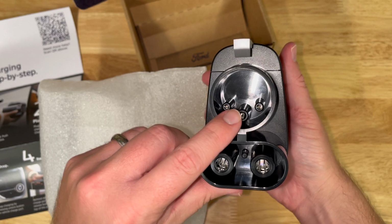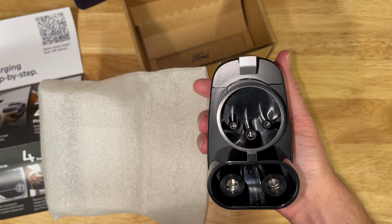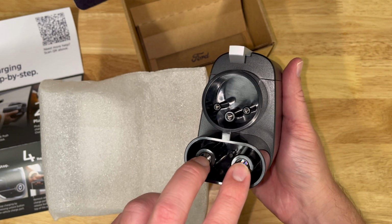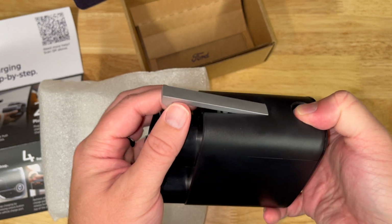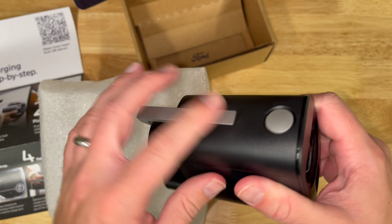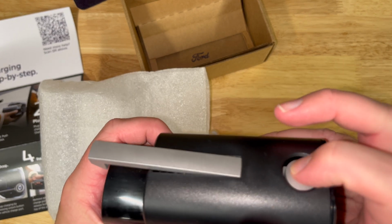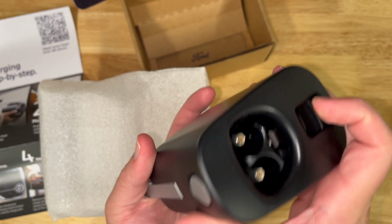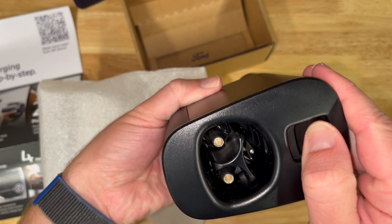So yeah, you can see there's really not that many AC pins up here, just a couple of pins, I think, for the communication with the car. All your energy is going to go through the DC pins here. Got a nice locking mechanism here. This is metal. And then the casing here is plastic. This button to unlock is metal. And then this is the unlock for when you have the Tesla adapter connected.